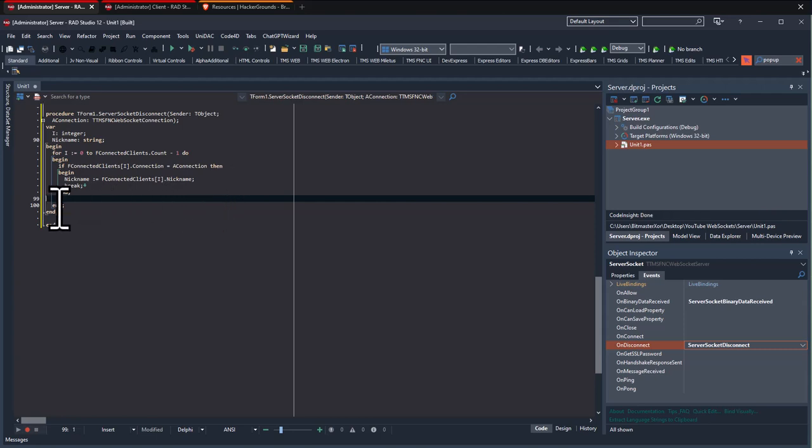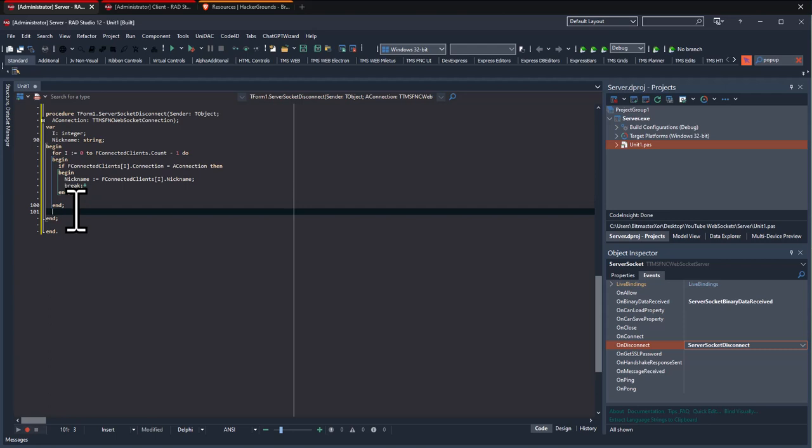And now that we actually have this whole ordeal set up here, let's go ahead and pop on down to this. So we actually are now completely out of that loop, and we're going to continue on. We're going to remove this user from our internal connections list and remove them from memory. And then after we do that, we're going to remove them from the list view. Okay? So we have to handle two things here. First of all, well, three things. First of all, we have to find the person that's disconnecting, so we actually know who's disconnecting. Then we have to remove them from memory. Then we have to remove them from the list view so that they're appropriately removed from both different places.